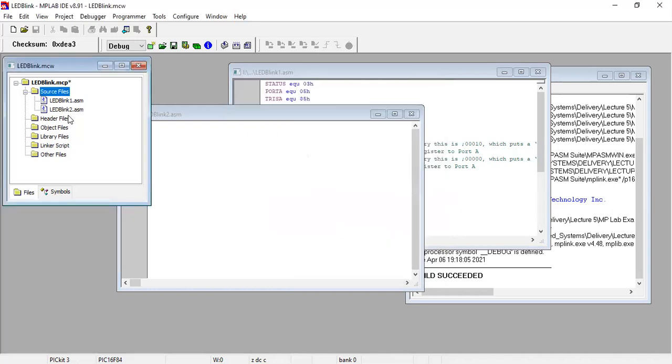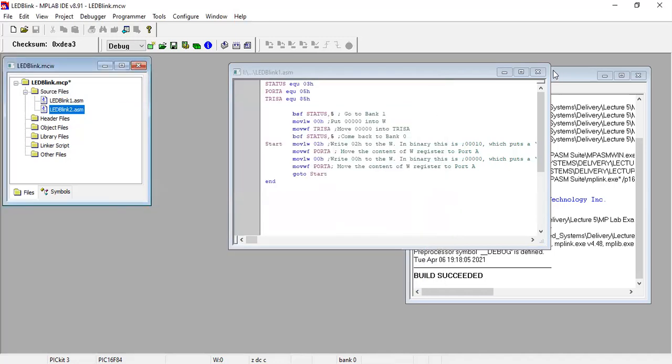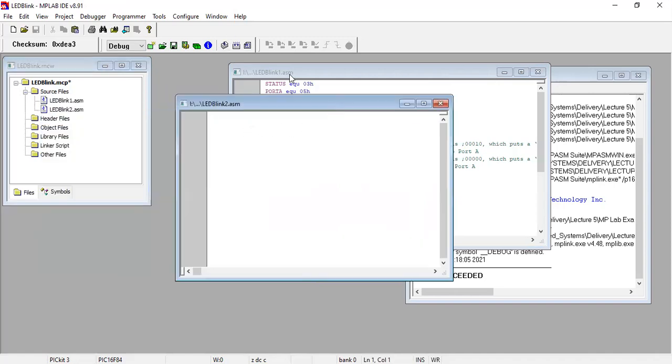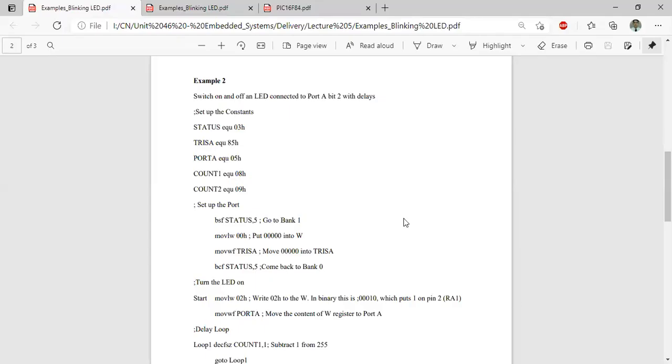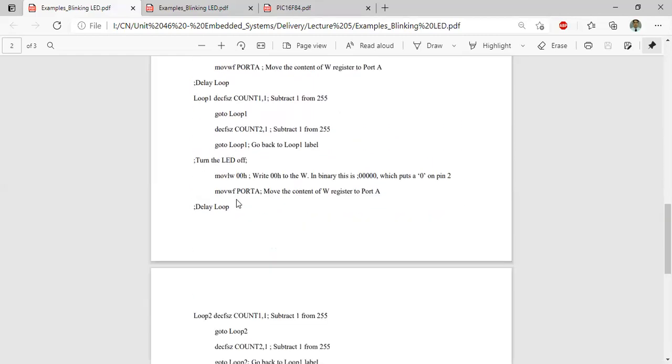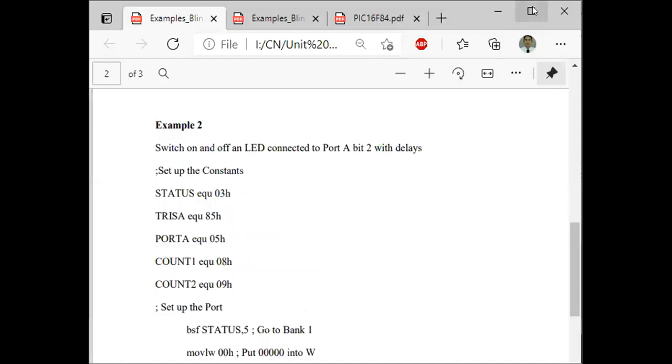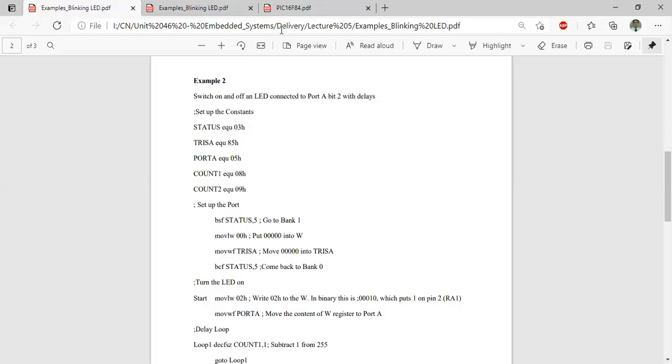We'll open it, right? So now, let's say we close this one also. In here, can you write this? Understand it line by line, then you can write it, right? With delay loops and the labels. So we'll write this one first. We'll do this as example number 2. Okay.